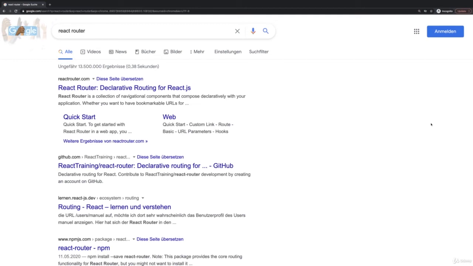There is a very popular third-party package called React Router. It is a package which you have to install separately. It's not built into React, but it is a package which then does give us that client-side routing, so that watching and manipulation of the URL and that component rendering based on the URL. React Router is a package that gives us these features that allow us to implement client-side routing.